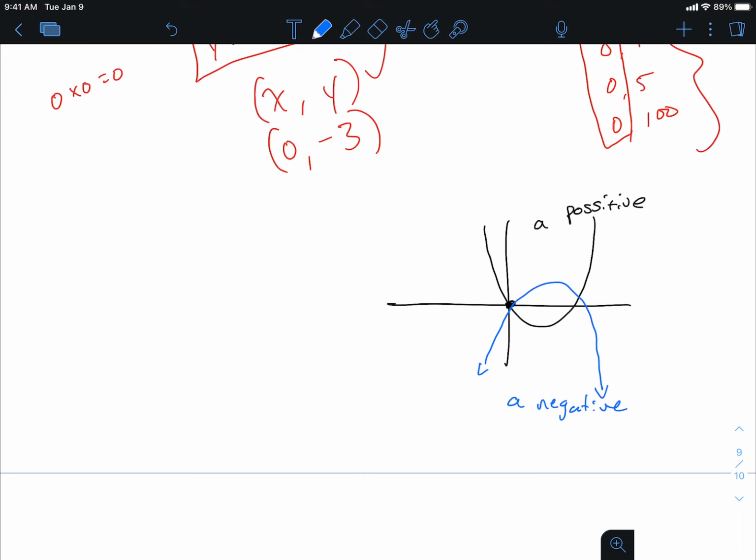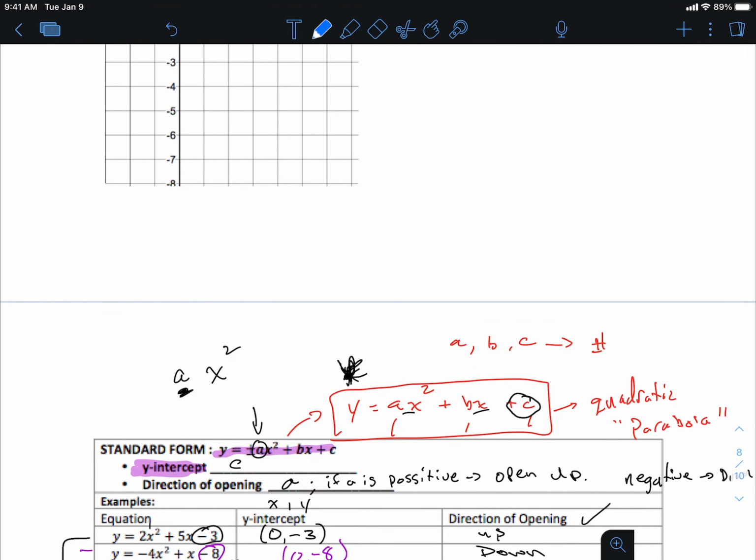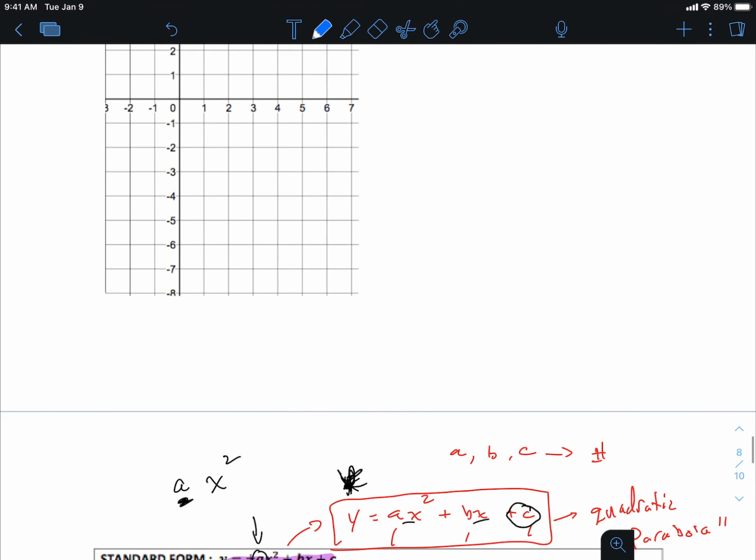Does anybody have any questions? I'm going to stop this here, and then we're going to move on to something else. If you have any questions about what's on this particular note from last week, I just wanted to clean that up because that's important. We need that, because that's going to set us up for the next part.